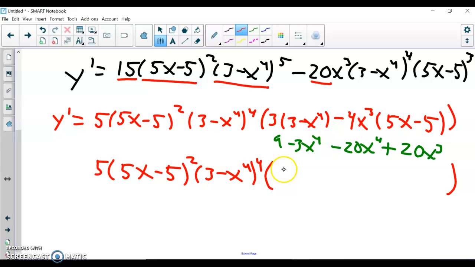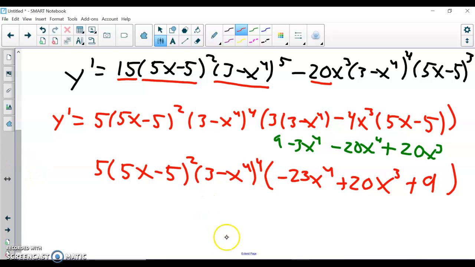So I've got, it doesn't really matter again in what order you put it in either. Maybe it makes sense, if you want to put it in descending order, to have a negative up front, not really a big deal. We'll call it negative 23x to the 4th plus 20x cubed plus 9. Again, they might have a different order in the final answer of these 3 terms. Maybe they got like 9 minus 23x to the 4th or something. It doesn't matter, as long as the signs are the same. Addition is considered a commutative operation, meaning the order that you do it doesn't matter. So if the final result has a different order amongst these 3 terms, that's not an issue.